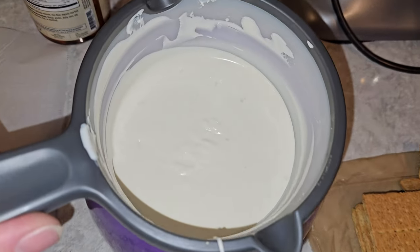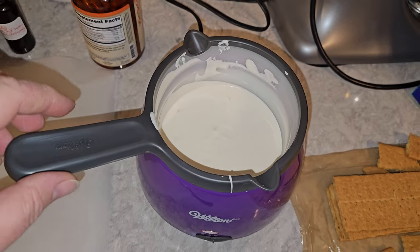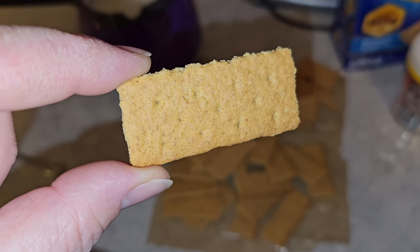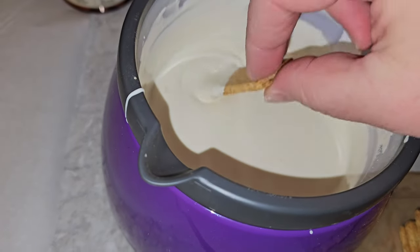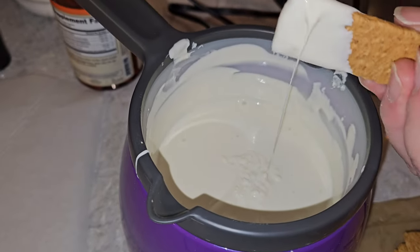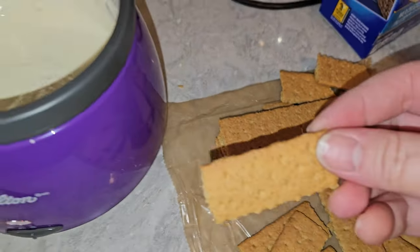Now we have all this stuff prepared to go — pretty simple snack for such an awesome movie. The chocolate is coming along pretty good; there are still a few little chunks in there so we'll give it another minute, but it's almost ready. What we're going to do is dip each of these about two-thirds of the way, leaving a little bit of graham on the outside. We'll just stick it right in there and get it covered with candy, then set it over here to dry and do that with each of them.